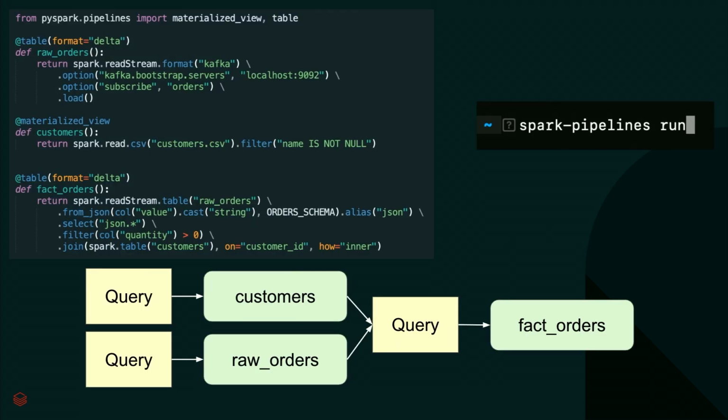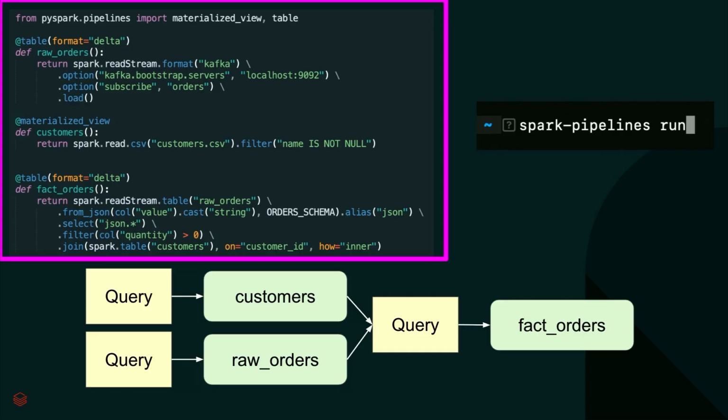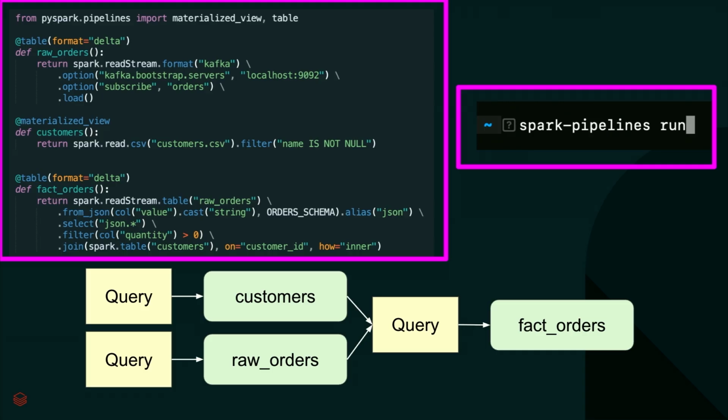So here's an example of what this looks like for the pipeline that we've been wrestling with. Again, I don't expect you to read all this code yet. We'll go through it in more detail a little bit later. But at a high level, the way it works is that you write code that declares your entire pipeline, and then you can just tell the framework to run that pipeline as a whole. The code doesn't include any starts or save as tables or collects. It's just a set of declarations.